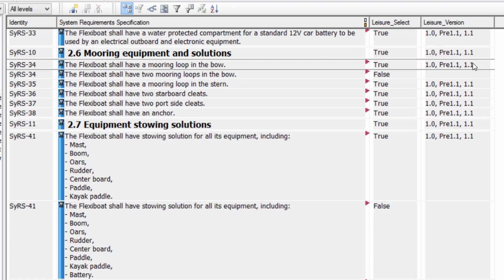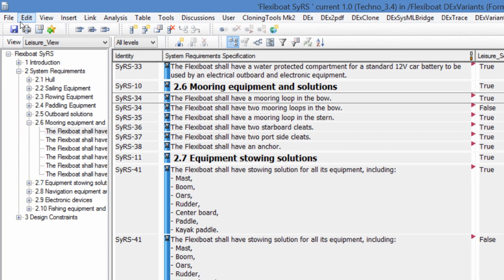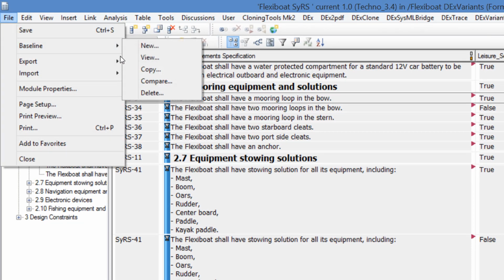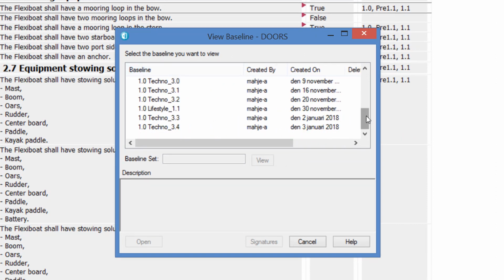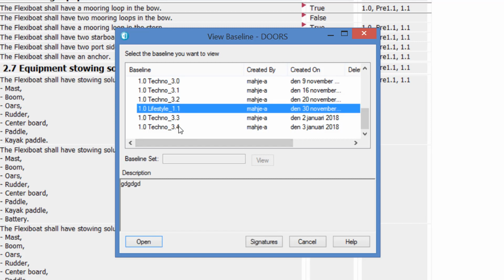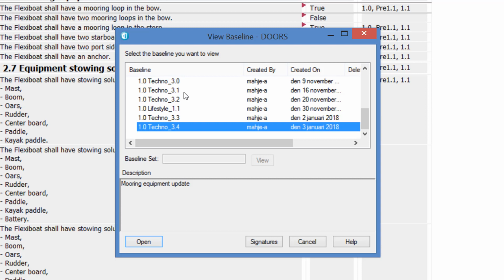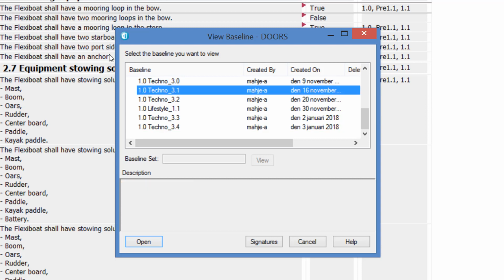This leisure variant has its own set of versions, independent of the techno variant. If we look at the DOORS baseline here, you can see that each time I create a variant baseline, a new DOORS baseline is created. But as I said, first this version tagging is created and objects are also frozen.